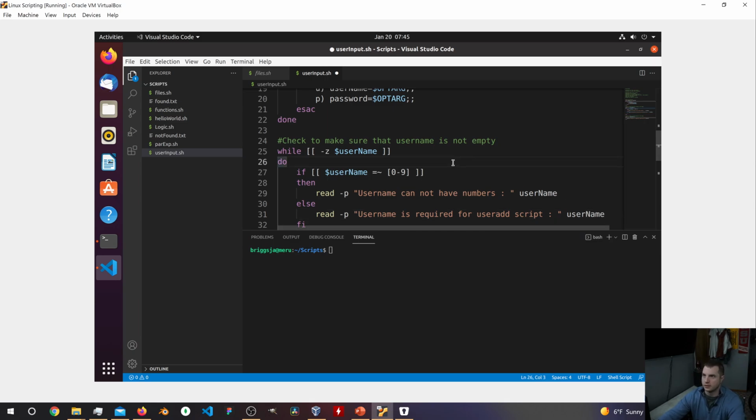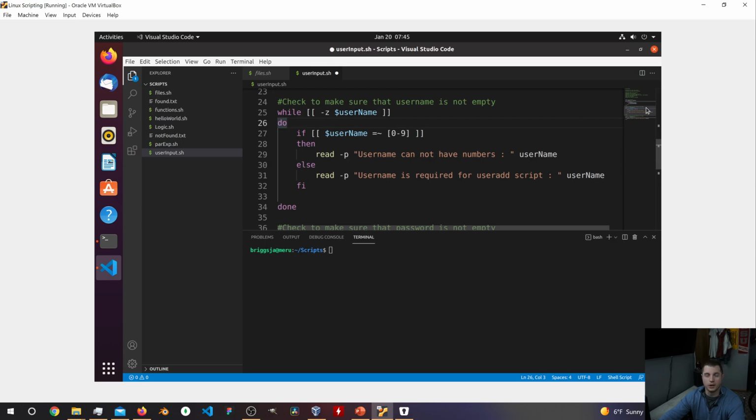So there is that. Password can be anything that we want. I don't think we need that extra condition here.